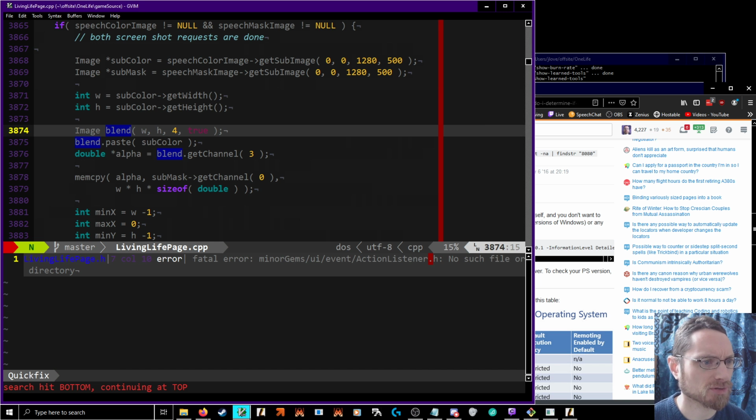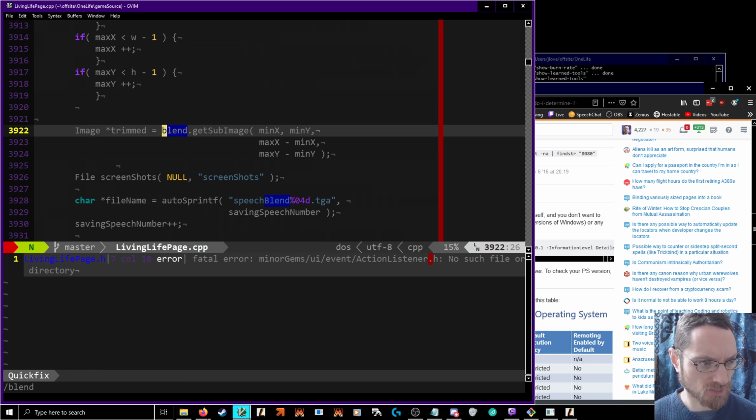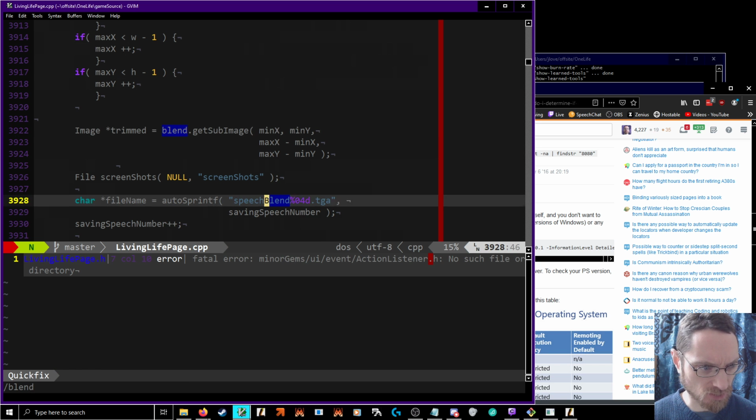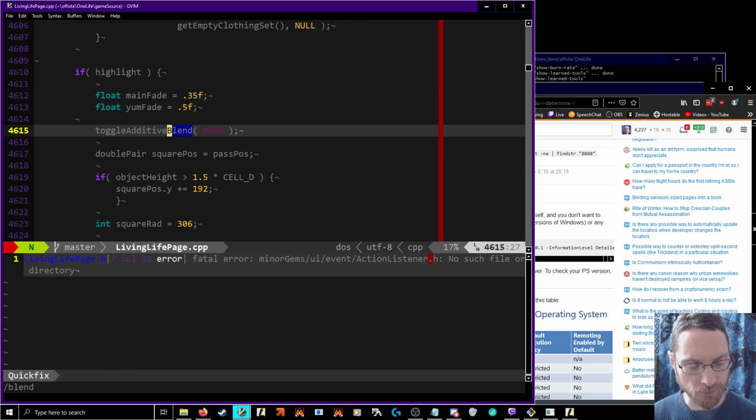Blend.paste subcolor. Yeah, this is probably something. Yeah, so blend modes might not actually be the right word. Oh, toggle additive blend. There's additive blend.